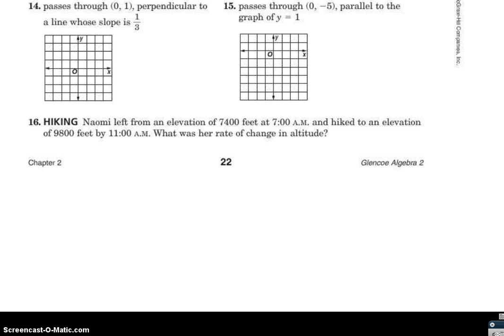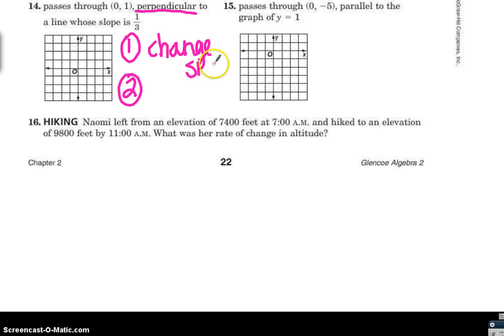So I just want to review really quickly perpendicular and parallel lines. If we talk about a perpendicular line, there were 2 things that we had to do with our slope. Does anyone remember? We have to change the sign. So if it's positive, it's now going to become negative. If it was negative, it's now going to be positive. And I'm going to flip my fraction. Now remember, that's the same thing as saying opposite reciprocal. So here, if the slope was 1/3, it's now going to be 3/1. That's how I flip the fraction.